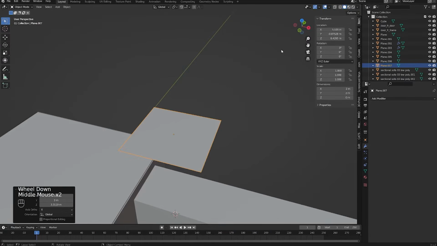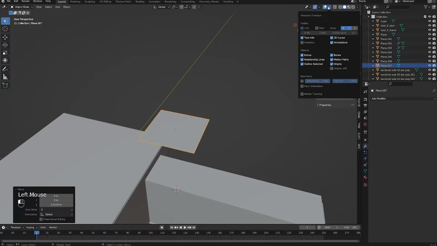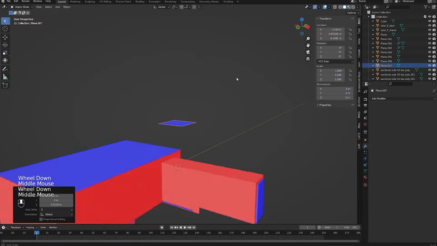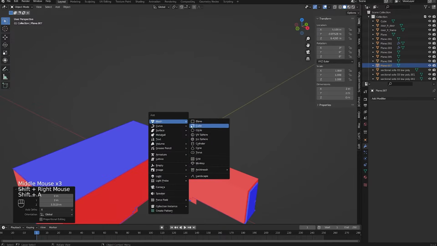There's a couple ways to do it. The first way to check your meshes to make sure that all the front faces are facing the player or facing the right direction is you can go up here to the viewport overlays and you can go all the way down here to geometry and hit face orientation. This is going to tell you what the front face is and what the back face is. So let me just bring in another object.